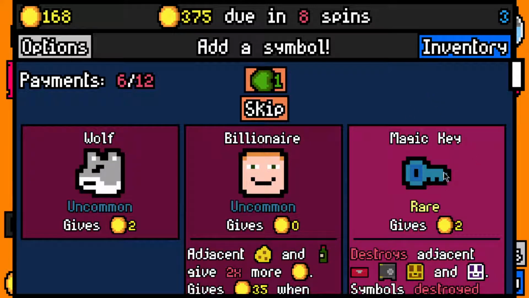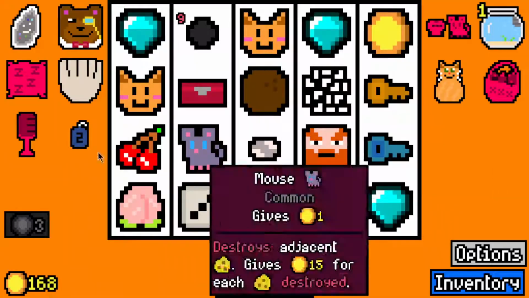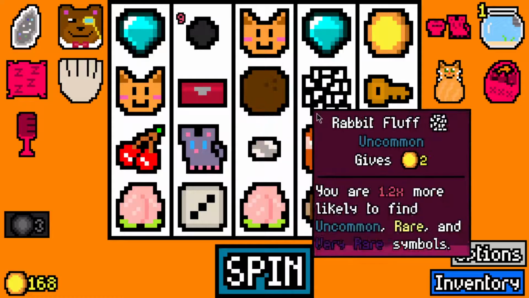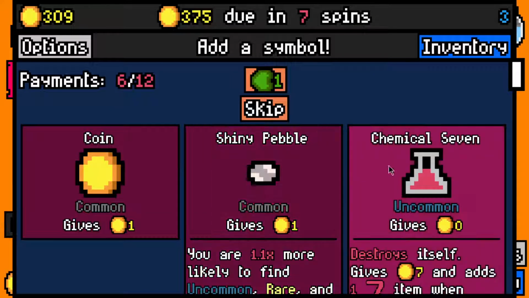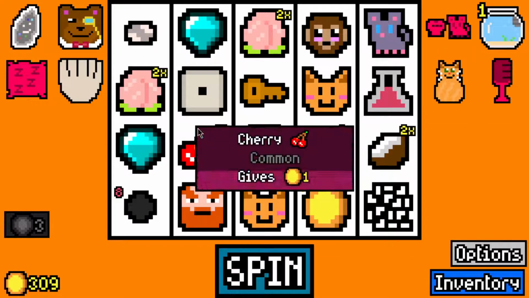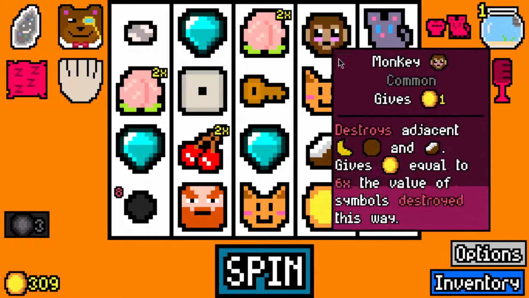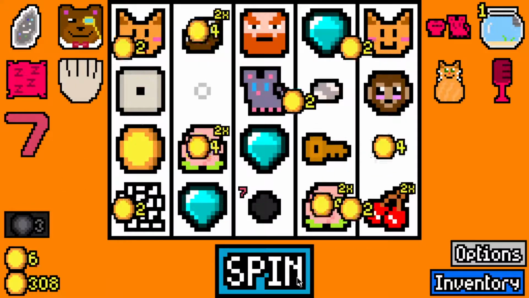Let's take a magic key, I guess. And we'll take small symbol bomb. Let's skip these and skip these. So we didn't get anything out of small symbol bomb. Let's take another first chemical 7. We have our fruit given twice as much now, which is fantastic. That means coconuts will give 24. Coconut halves will give 24 every time the monkey eats them as well, which is great.